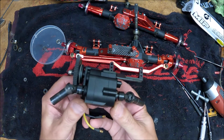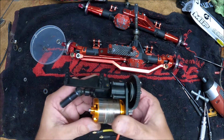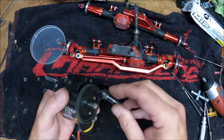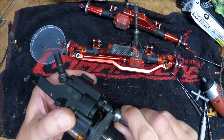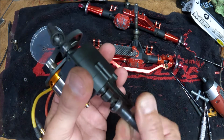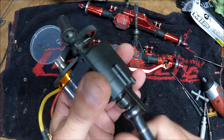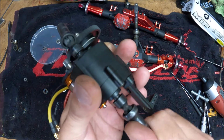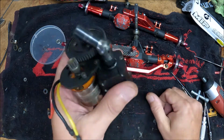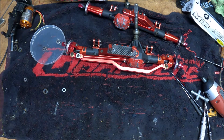Alright, now it's time for the transmission. I got the 2-speed with the big giant outrunner on it. So we'll tear this thing apart and see what it looks like on the inside. Here's before. Doesn't sound bad. It does feel pretty smooth, but I'm sure the grease in there is in bad shape too. Alright, let's tear into it.